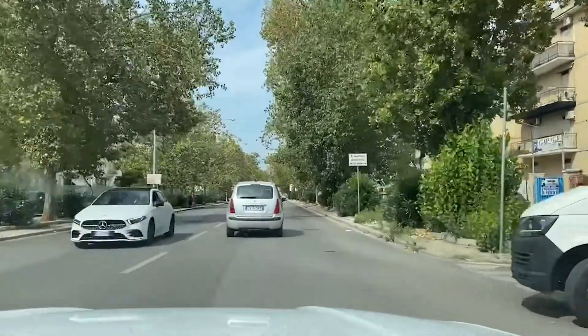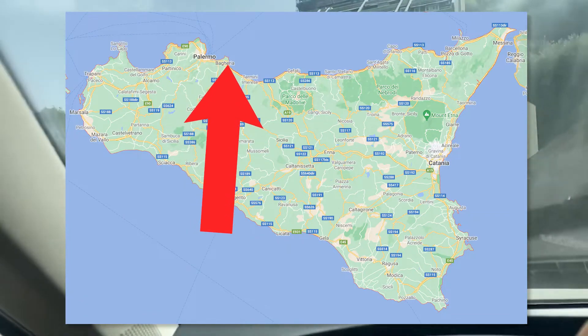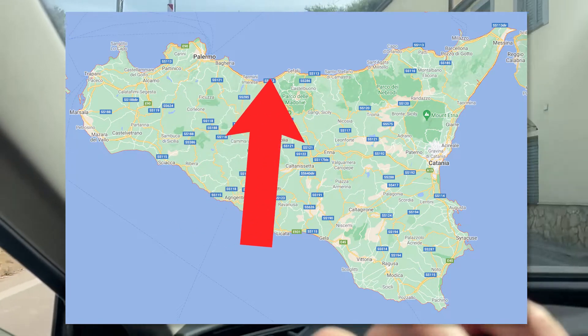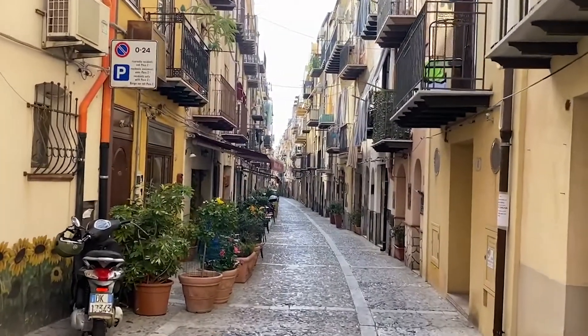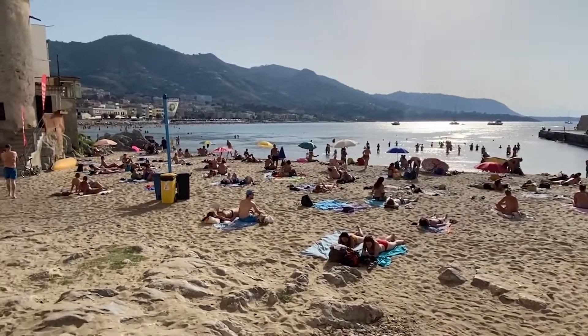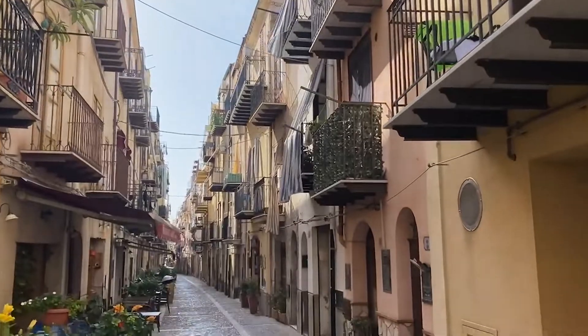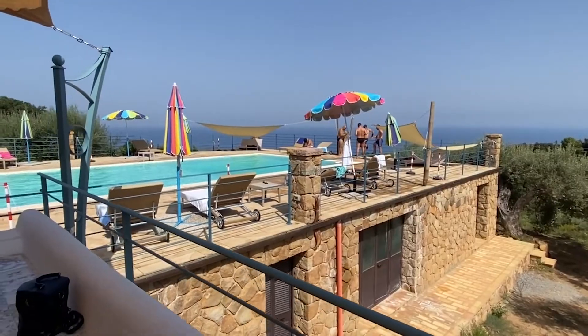My suggestion is if you want to drive around, pick up your car after you've visited Palermo. You can go north along the coast to the east side or south. I'd suggest going north along the coast to Cefalù. Cefalù is a gorgeous town — it looks a little like San Gimignano in Tuscany and has a beautiful beach. There are lots of tourists and plenty of shopping, but be careful about parking as there isn't any in the Old Town and it can be expensive just outside.